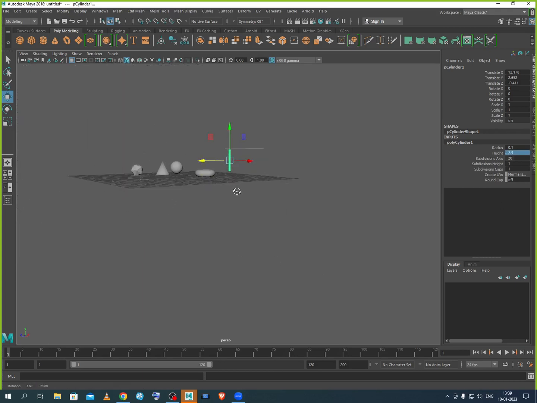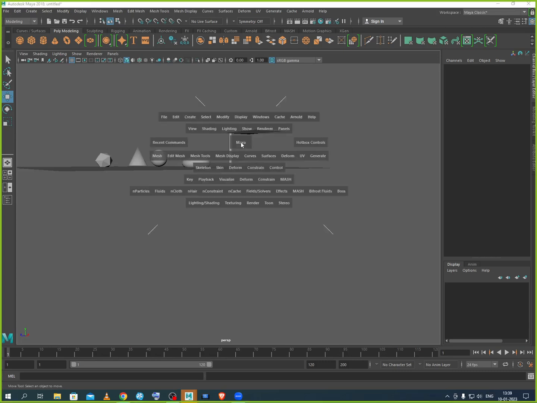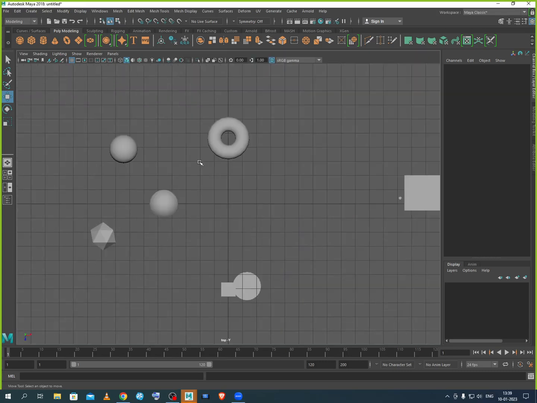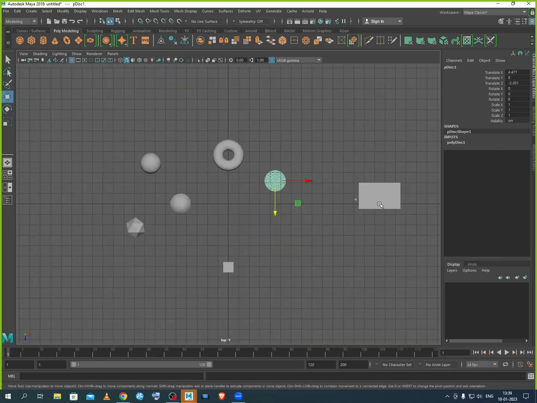Let me move this one on the top of the surface here. Just put it down and bring this surface also a little down over here. See, one leg we got for this one. Let me go to the top surface, the top portion of this one. Let me move this. Yeah, over here right now.